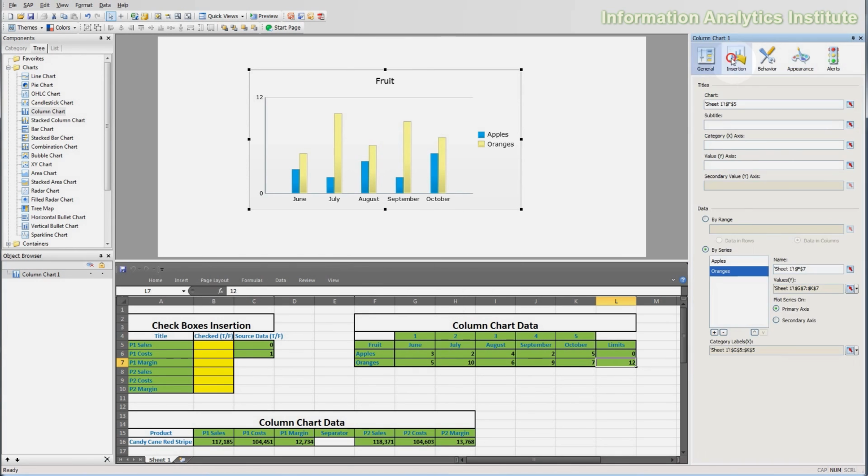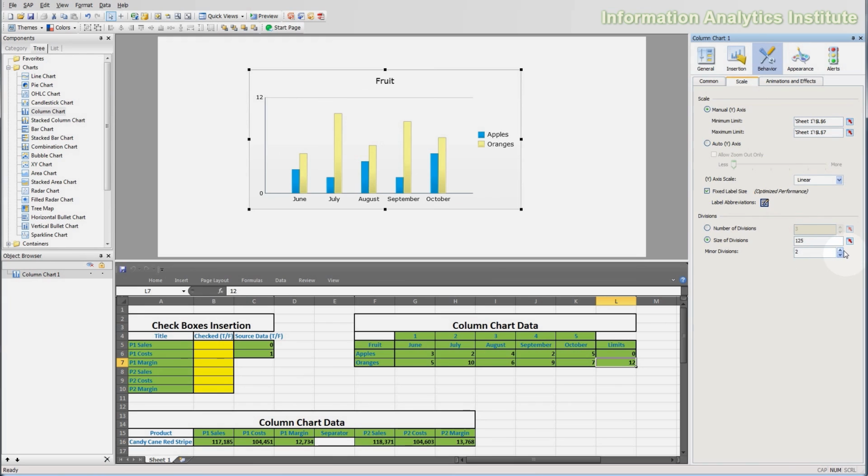Now I will go to number of divisions. So here we have 3 gaps, from 0 to 4, from 4 to 8, and from 8 to 12. So 3 divisions. And we also have two minor divisions for every major division. So you can see every division has 2 gray lines inside of it, and I can change this to be whatever amount I want.